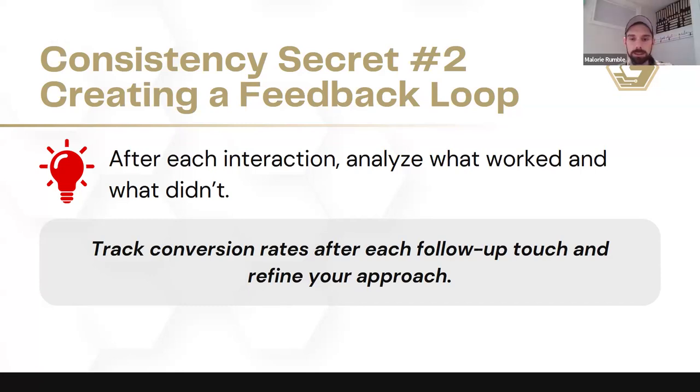A participant named Nick raised a question about response speed — specifically whether to answer leads on weekends and evenings. The answer is that within the next year, AI is going to take over for that completely. There's voice AI being tested right now — we convert 70% into booked appointments in our system, and the AI is currently hitting around 50%. Within a year they'll be there, really taking over in terms of qualifying, getting appointments booked, and answering phones.